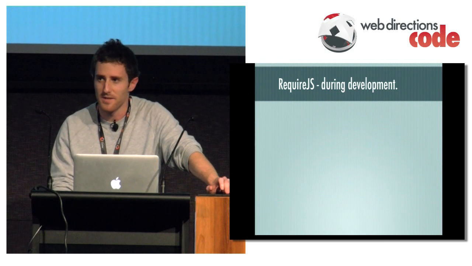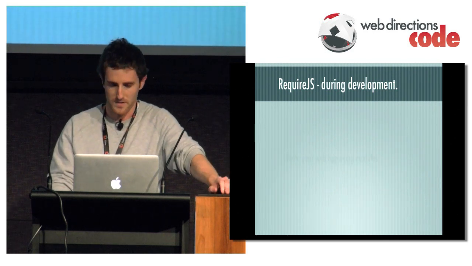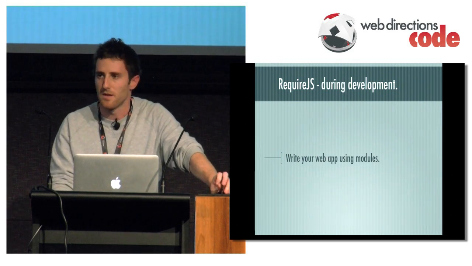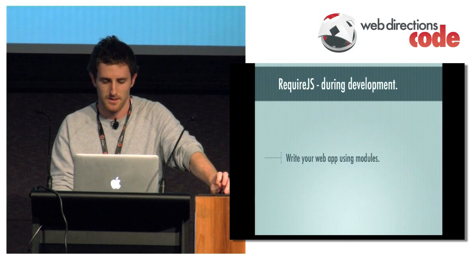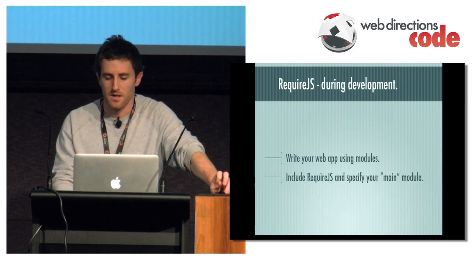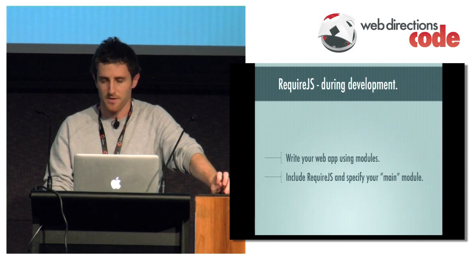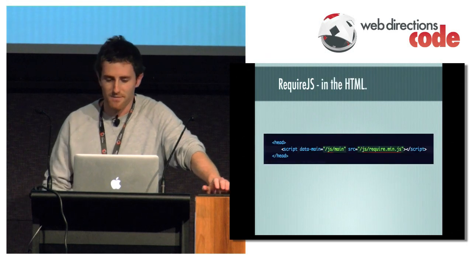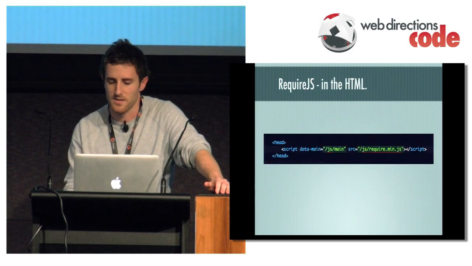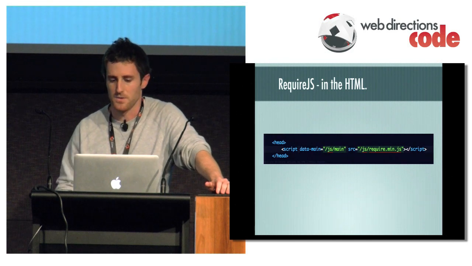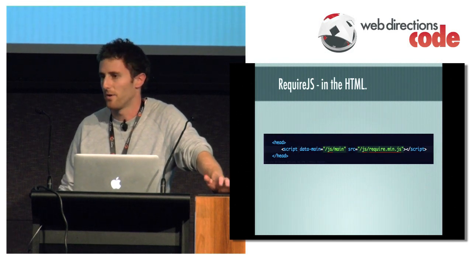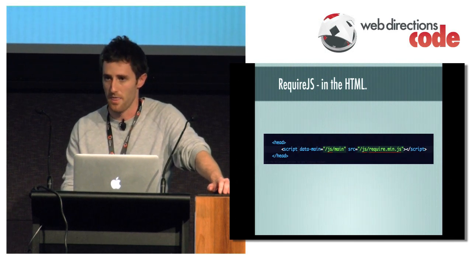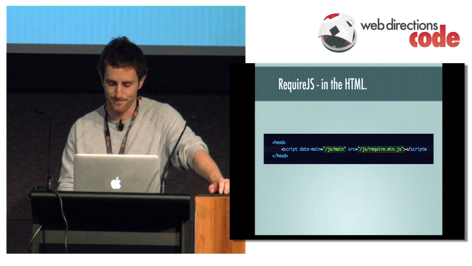So if you were to start developing using it tomorrow, which I hope everyone goes home and starts doing, you would write your web app using modules like the code snippets a couple of slides earlier, and you would download and include require in your HTML page and specify your main application module, kind of like your entry point. So what we have is a snippet in your head that just looks like this. You can see that the source is the second attribute, pointing to a library, and the first attribute is a data attribute that's specifying the main module of our application.